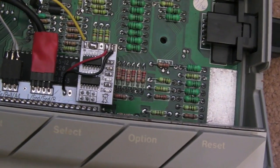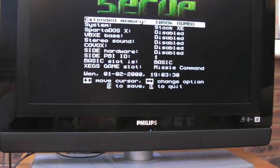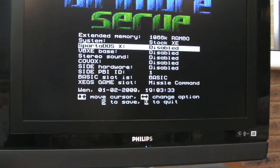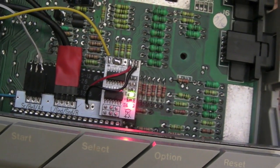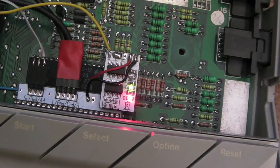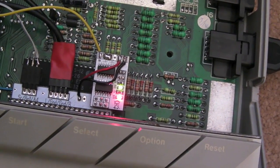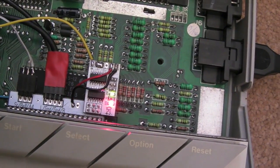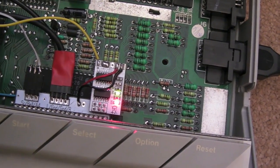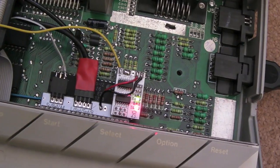Now if I switch it off and on again, hold down Help if I can, go back into setup here, and if I just go down to, sorry, I know the camera's wobbling here, Sound, enable it, and if I put you back down here again, and I click S for save, Q for quit, do you see it? Switch on there. So it's now working. Before it was not doing that at all, and like I say, I had the distortion as a secondary issue, which just needed a reflow. I think what had happened is it looked like the solder paste they'd used had a very, very small amount of it just on one pin, and it looked like it hadn't flowed very well. So I think that was the issue.